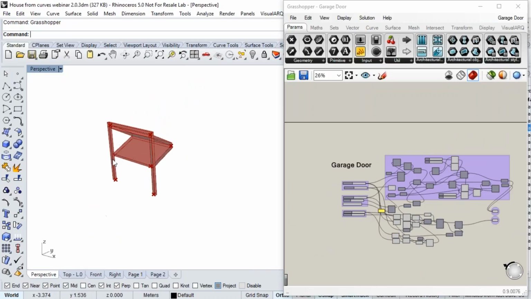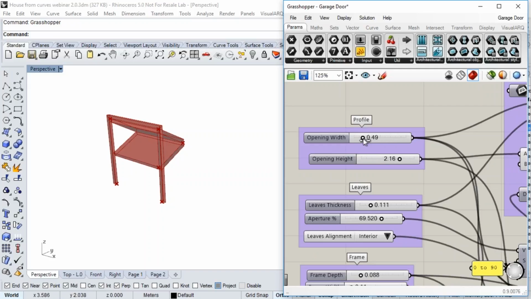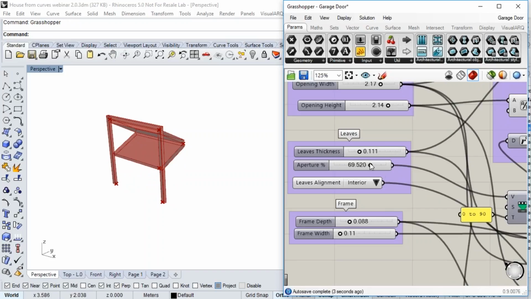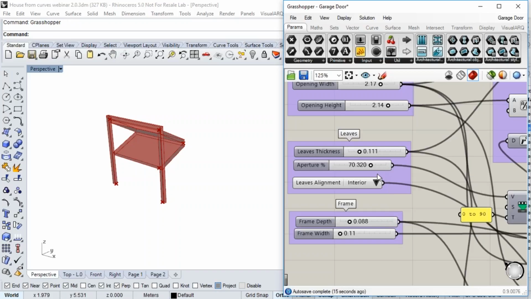Okay. So here it is, the folding door with the sliders that control the shape of the door, for example the width or the height. Okay, with the rest of the parameters, we can change the aperture. So this is the kind of door that it's not possible to make in the current version of VisualARQ, unless you create a block and assign the block to the style.